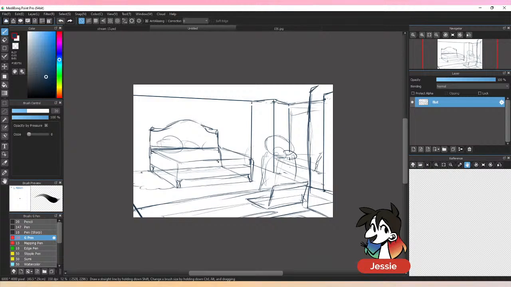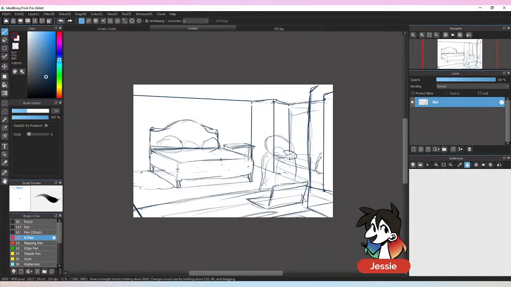Ah, yes, I do proper 2-point perspective in another live stream. So if you'd like to check out how I do this kind of stuff, then feel free to do so. But when it comes to priority, especially when it comes to comics, you have to establish what your priorities are. Your number one priority should be your characters. If there's a main character in shot, you need to make sure that nothing is covering them up. You can have a little bit covering them up, it depends on the effect that you want, but if they're talking, you got to put your speech bubble somewhere. You need to make sure that your characters are clear and that you don't have much covering them up.